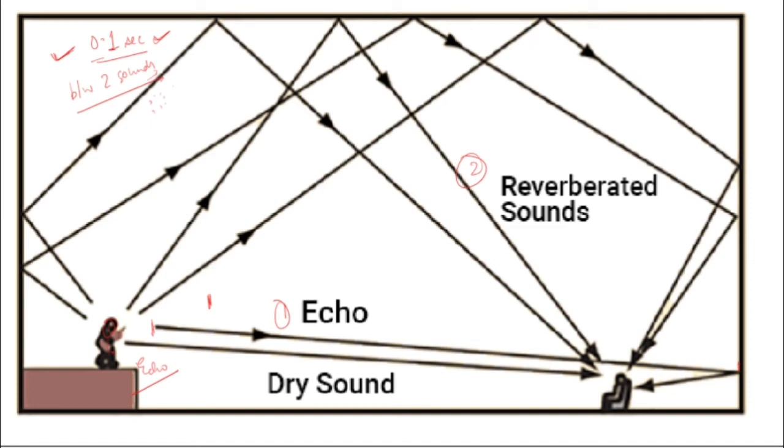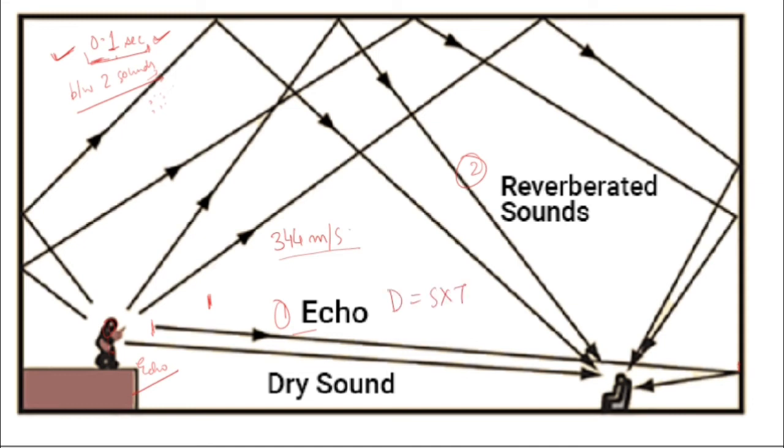For now, just consider that 0.1 second is the minimum gap that needs to be there for us to hear a sound back, also to hear an echo. So the speed of sound at 22 degrees Celsius, that is approximately the mean weather we can say, at that temperature, the speed of sound is 344 meters per second, right? We know that distance is equal to speed into time.